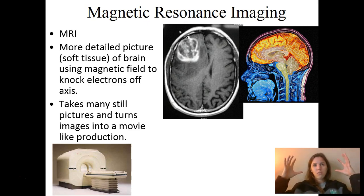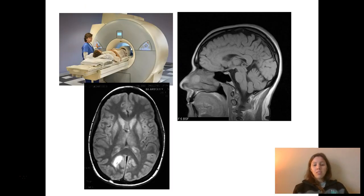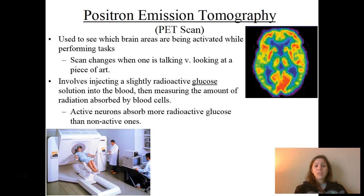It's really cool if you've ever seen MRI results before. They start on the outside of your brain. You can almost zoom in all the way to the inside, and so you're going to get pictures that look like this, which a CAT scan is never going to be able to show you, or even detailed pictures like this. So an MRI might be something that you use for a deeper tumor that you can't see just from the outside. It might also be used if you're going to be putting electrodes into someone's brain. It's going to show you more detailed pictures so they know exactly where those electrodes are at different parts of the brain.